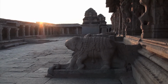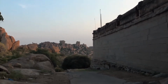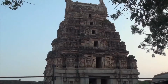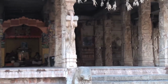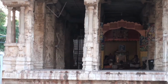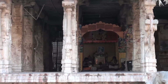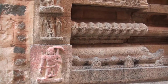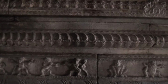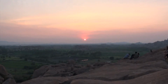It's evening and the end of a wonderful day in Hampi. Before heading to Hospet, we will make this day end special by watching the sunset from the hilltop of this temple. In this temple, the Ramayana is recited 24/7 in a chain form. That's great. Oh, oh, what peace here.